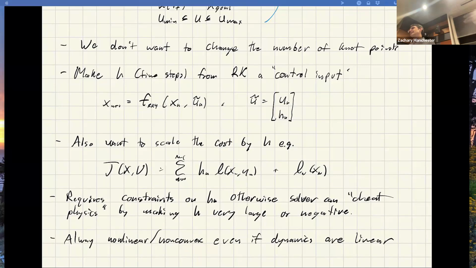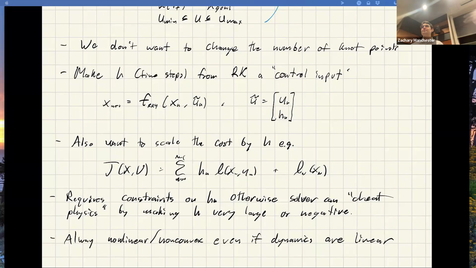Solve it, we should be able to, right? It's not a standard form smooth nonlinear problem. It's a mixed discrete continuous thing because you're literally talking about optimizing over the discrete number of time steps. That's an integer variable. So now you have a mixed integer optimization problem, which is super bad. Those are some of the most terrible kinds of optimization problems. You don't want to touch that basically if you can avoid it. Okay, cool. Yeah, for a linear problem, it might be mixed integer convex, but even those are NP hard problems, and you can't really bound the runtime on them. It's bad. You don't want this.